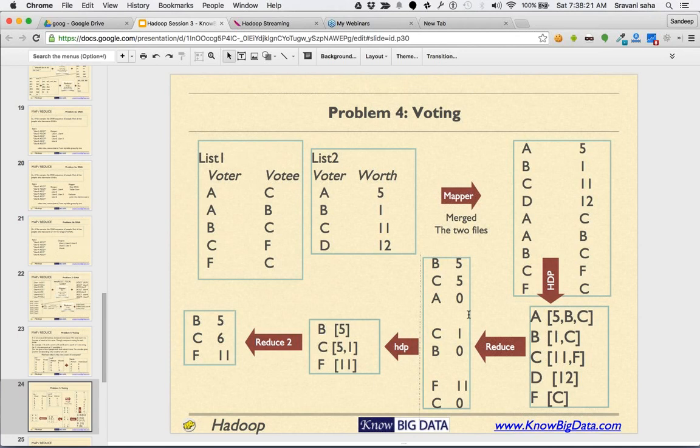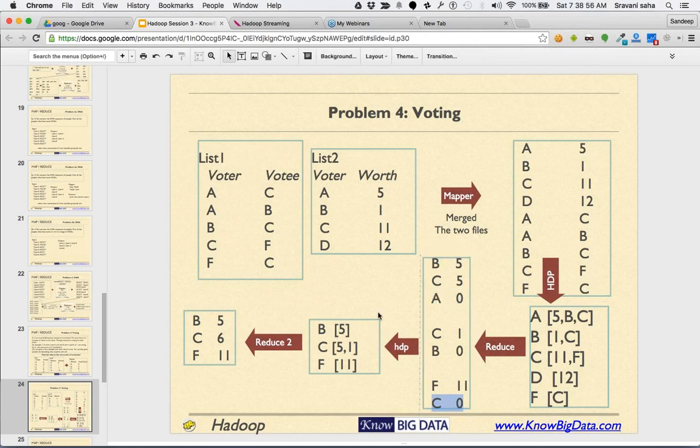So here you can see that when you run reduce, it will lead to this. B gained 5, C gained 5, A gained 0 because of this. We are putting 0 here, although it looks unnecessary. We are just making sure that it reaches the output.